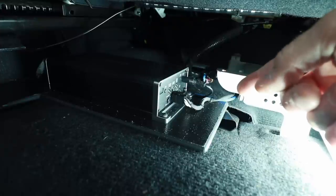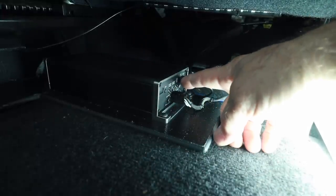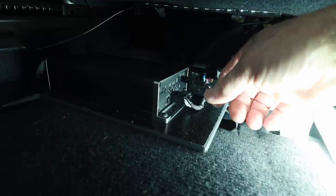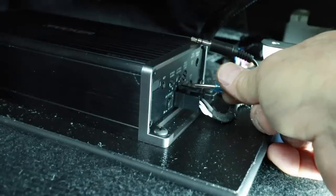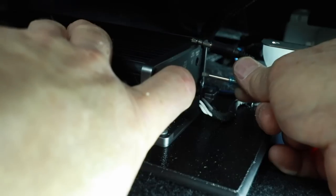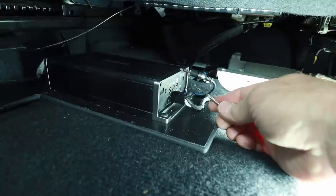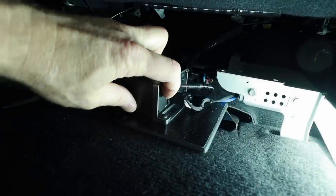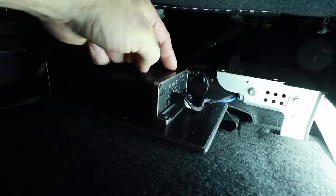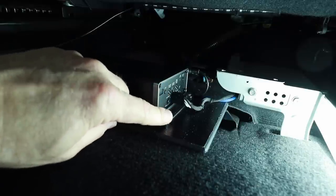To tune this amplifier there are two setups: first is the gain match track and then the key algorithm. With the tracks you've downloaded, decide whether you want to do negative 5 or negative 10 dB. Push this button for three seconds, make sure your gain is turned all the way down, and keep an eye on this light. It's a sweep track — it'll sweep up, and you want to make sure the light is completely off through the whole track. Press the button to exit out — that is the first step. As you heard the sweep track go up and down, you kept an eye on this light and made sure it was out through the whole setup process.